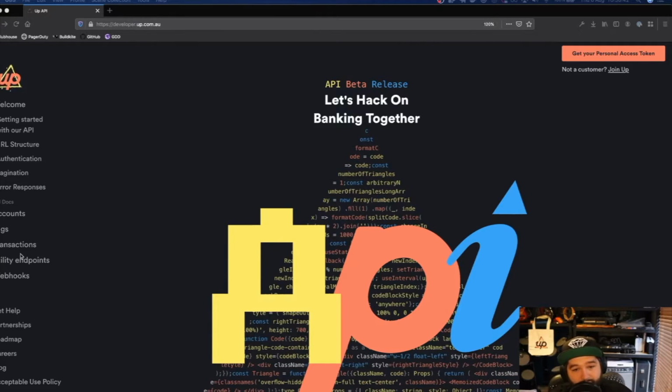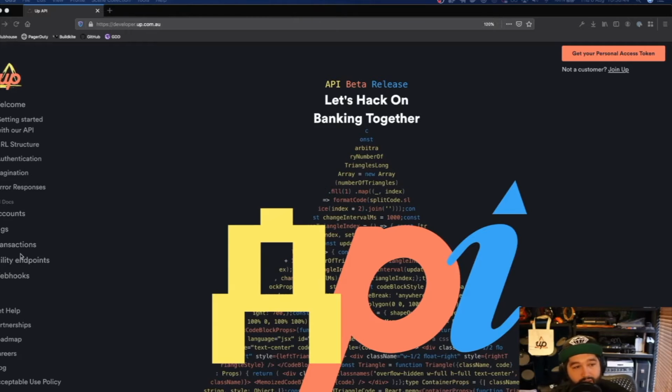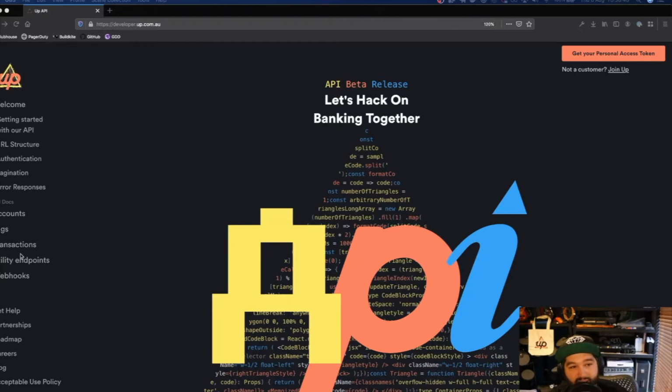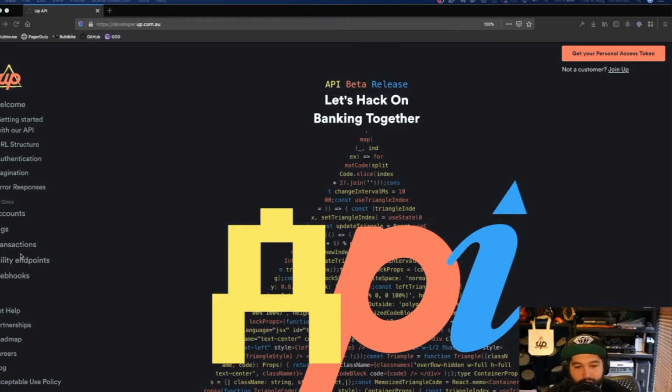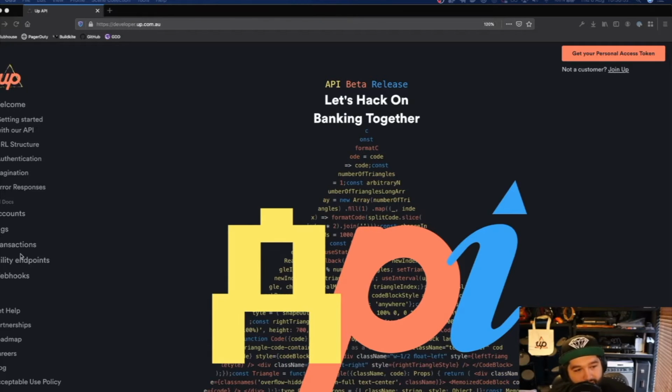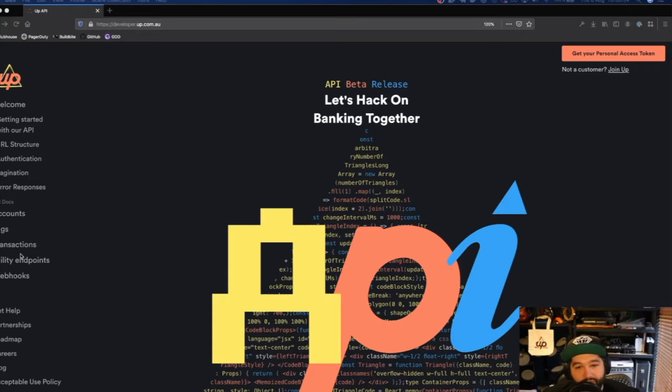This is a really great place to find all the information about the API, and it's obviously the place that we're going to keep up to date as much as possible. So when we do enable more functionality in the API, this will be the place that you'll find it.